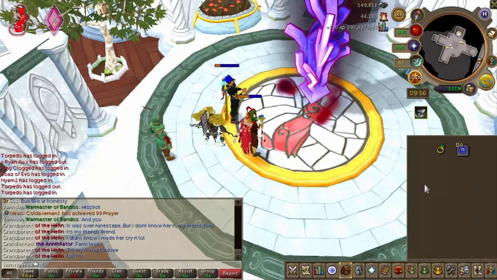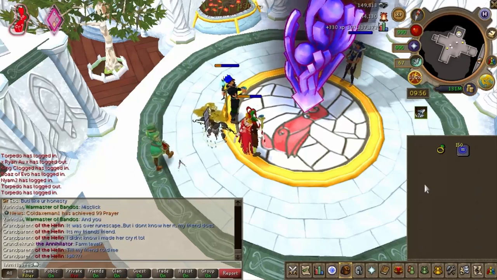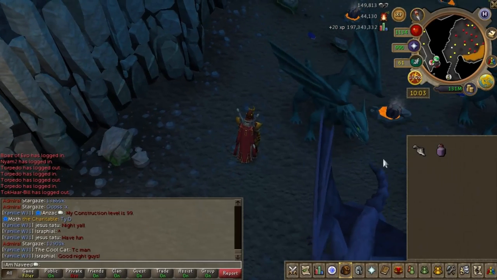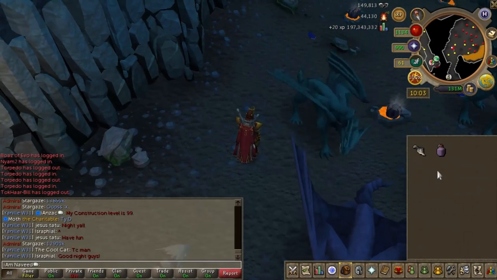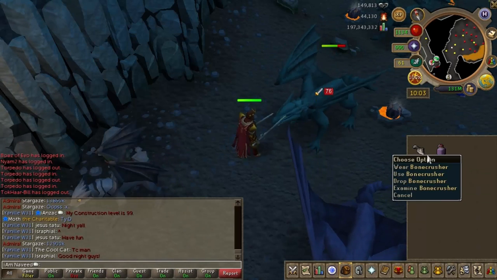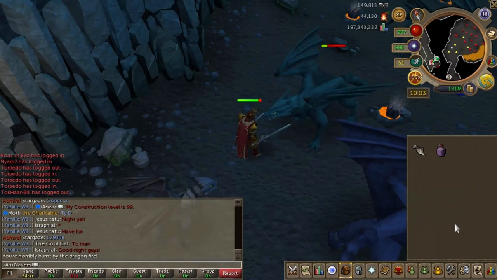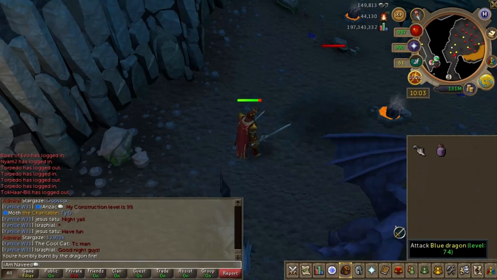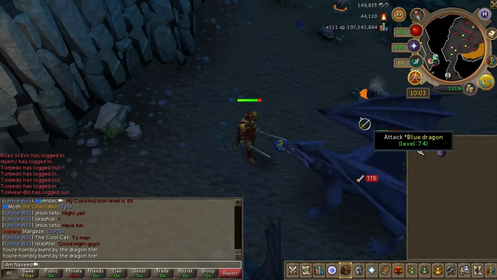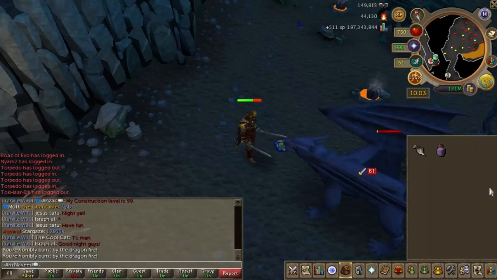But I'm now going to move on into the final part of this video by talking about 3 other alternative methods of gaining prayer experience. First up, we have the Bone Crusher, which currently costs 34,000 Dungeoneering tokens. It's a great way of gaining a bit of prayer experience on the side whilst training Slayer, or really killing any monster that drops bones. It will give you the equivalent experience if you were to bury that bone by hand. So it's definitely really handy, and it's definitely helped me gain a few levels in the past, and it's completely free. All it costs is 34,000 Dungeoneering tokens, which shouldn't take you that long.